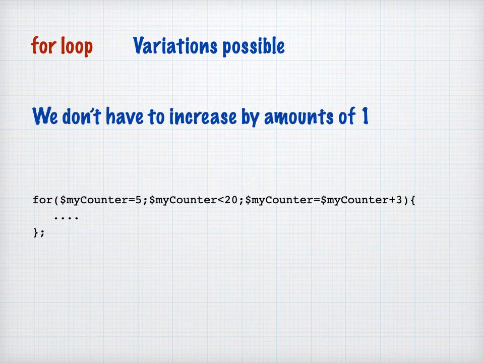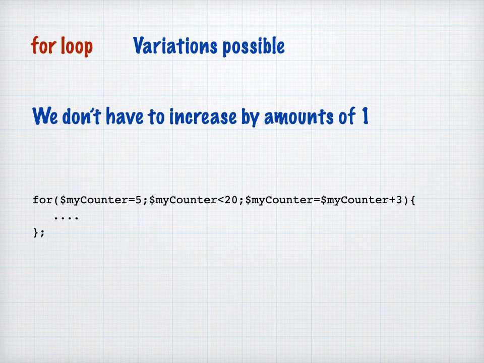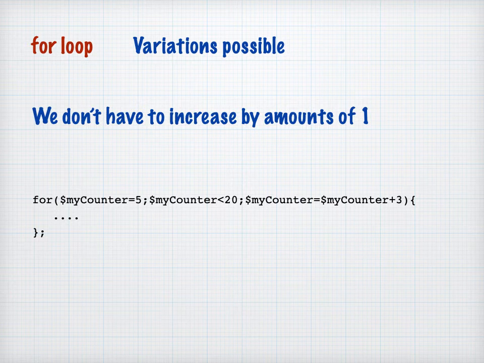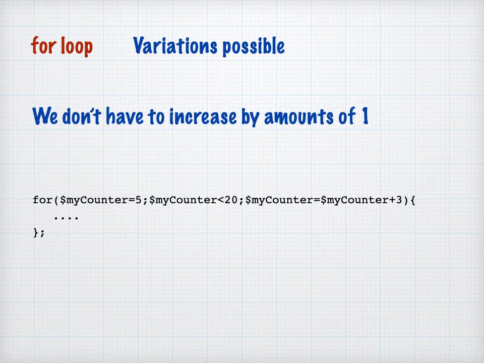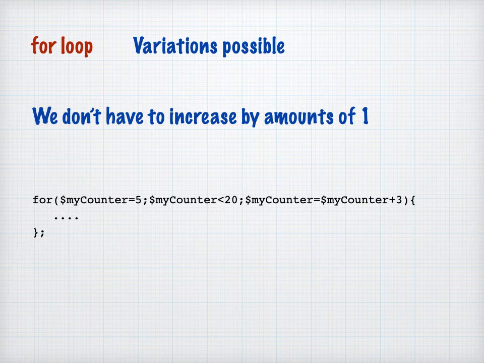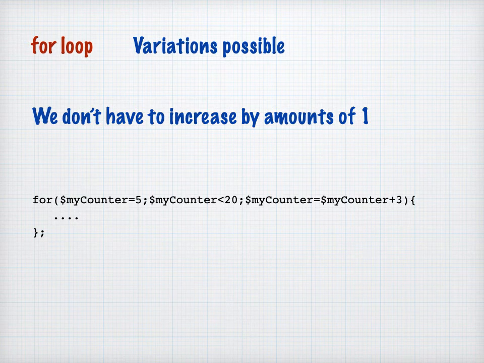Equally, then, we don't actually have to increment the counter. There might be occasions when you want to change the amount that you will increase the count by every time. So in this instance, we're going to have a counter called my counter. You can see it starts with an initial value of five, and this loop will continue while my counter is less than 20. But have a look at the third part. You can see here we're doing something a little bit different. What's going to happen is every time we go around the loop, we're going to add three onto my counter.